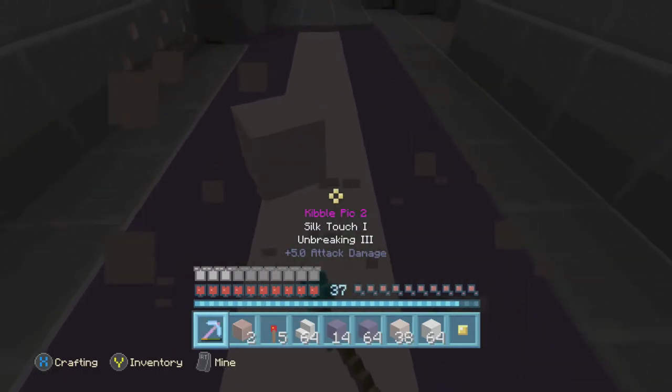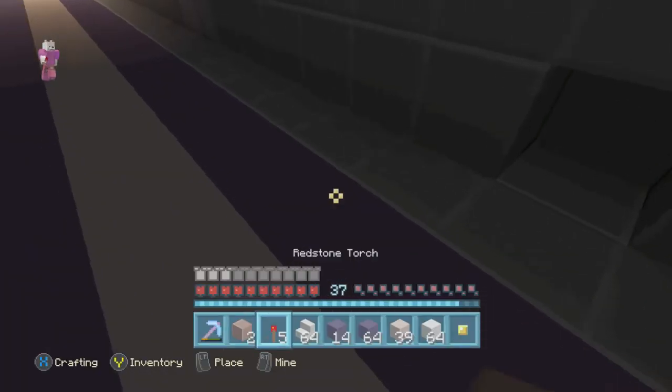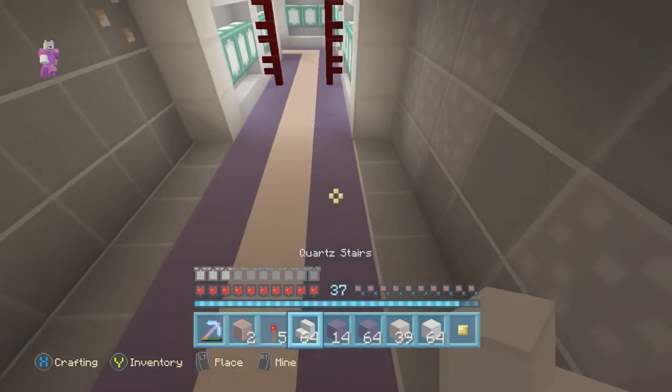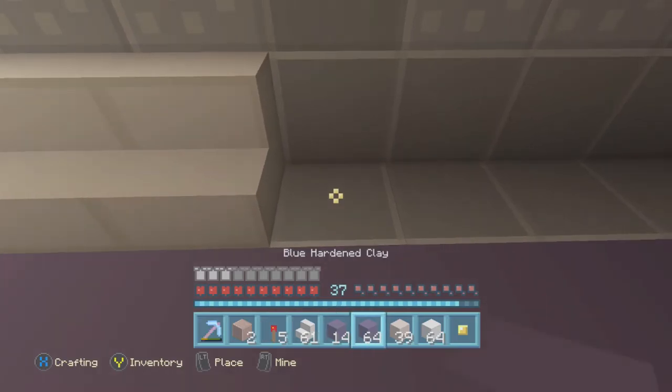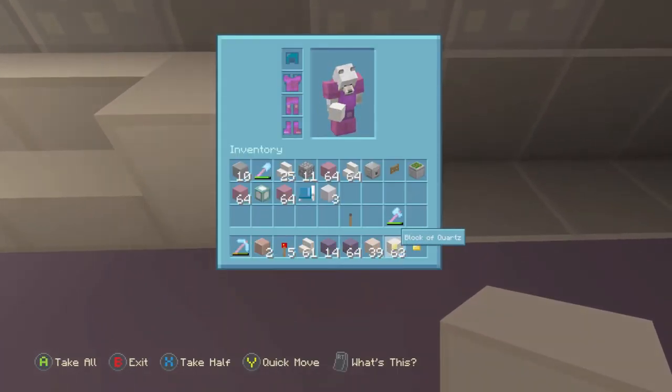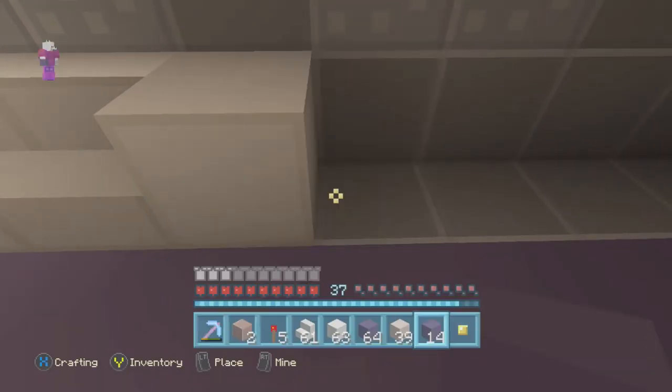But I'm just going to go. I didn't grab any sea lanterns, did I? I only got one. Okay, well then. It's okay, we can run back. So, 1, 2, 3. Block. Let's move these over here real quick.